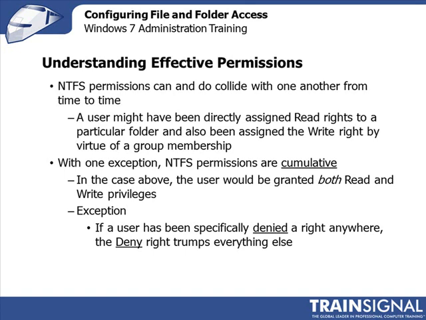The exception is if the user has been denied the rights anywhere, the deny trumps everything else. The user could have been directly denied a right or denied a right by virtue of a group membership. It doesn't matter. As soon as the user has a deny right anywhere along the line, that right is gone, no matter what has allowed them to have that right in other groups. This gets into what are called effective permissions, and we talked a little bit before about this whole inheritance thing too. You may have assigned permissions to a user way up the line in the folder chain. Well, those permissions are going to trickle down by virtue of inheritance.